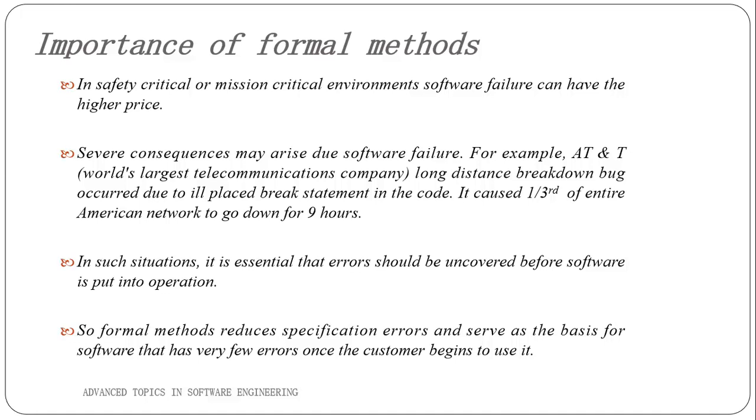In such situations, it is essential that errors should be uncovered before software is put into operation. To uncover those errors, we make use of formal methods. Basically, formal methods reduce specification errors and serve as the basis for software that has very few errors before the customer begins to use that particular software system.